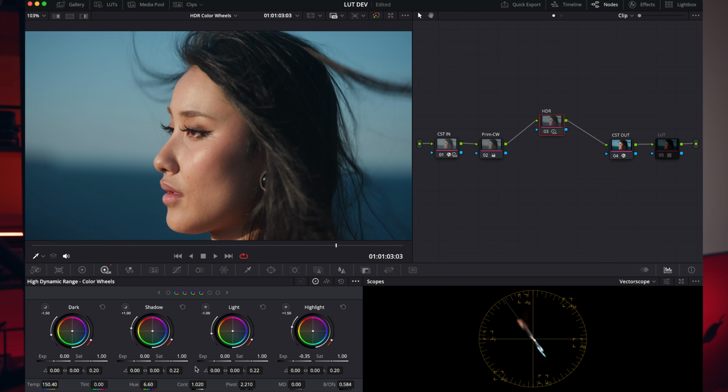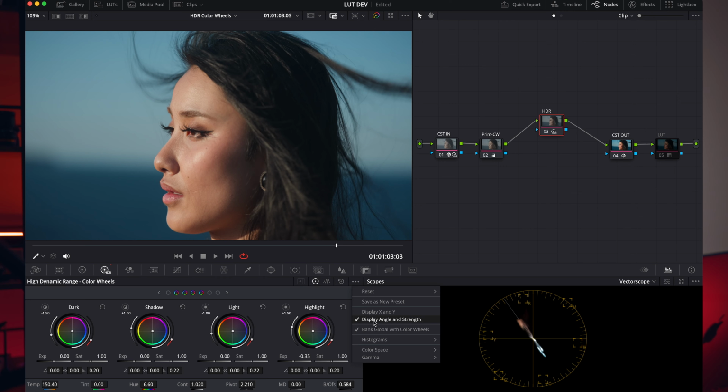Let's take our light color wheel here. I'll just walk you through it quickly. We've got a 360-degree color wheel, so we can add in our hues, our colors, we can change things. Now this is obviously affecting the light part of the tonal zone. We've got our exposure here, increase the light exposure, and then we can increase our saturation. These are our angle and our strength.